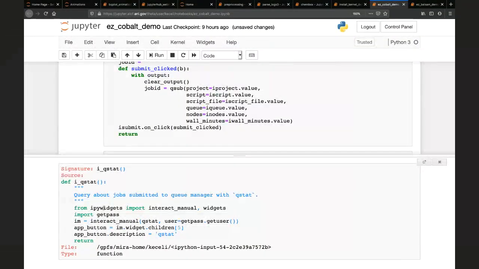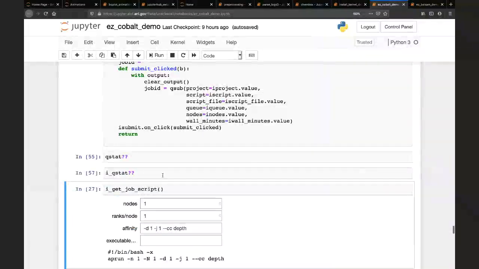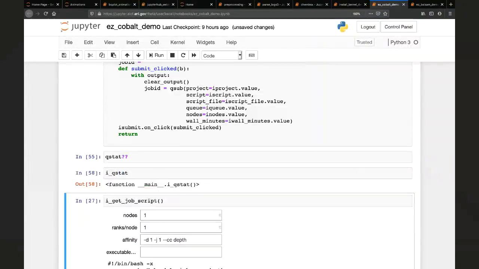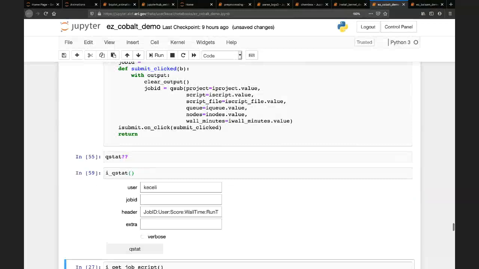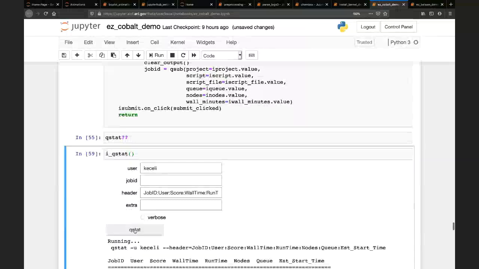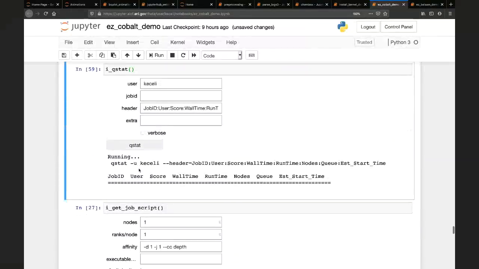So here, for example, the only thing I did is I have this qstat function, and then I import this interact menu. With this interact menu, I can basically wrap my qstat function. The rest is basically not necessary. I just modify the name of the button. So this is the signature, and let's see how it works. Oops, I need to enter parentheses. And you see, we have this interface, and now we can check qstat. And now we see that actually the previous job we had has already completed.